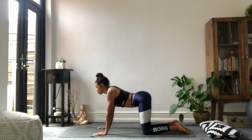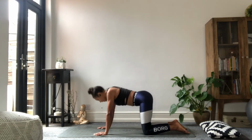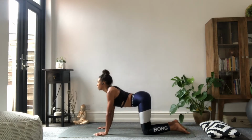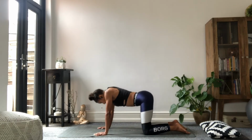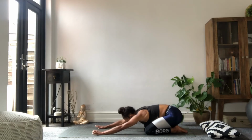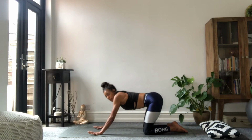Inhale, lift the crown of the head, drop the belly, raise the sit bone or posterior. Exhale, drop the head, arch the back. Take a couple more of these in your own time. And then drop that seat back into your child's pose. Reach the hands out in front of you. Really drive the posterior towards the heels. And then we're going to come back up to a tabletop position.